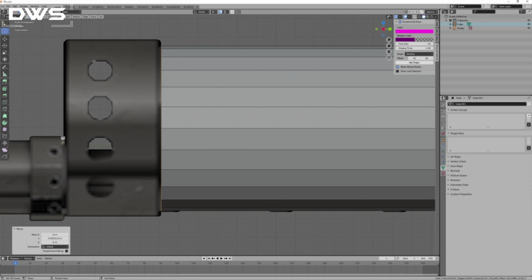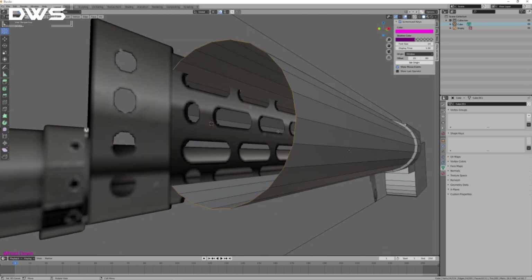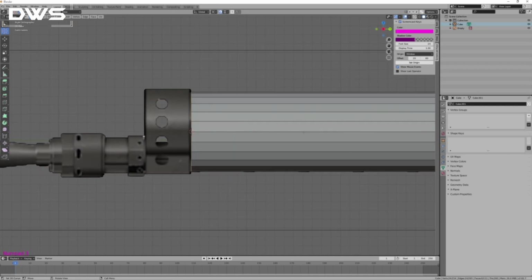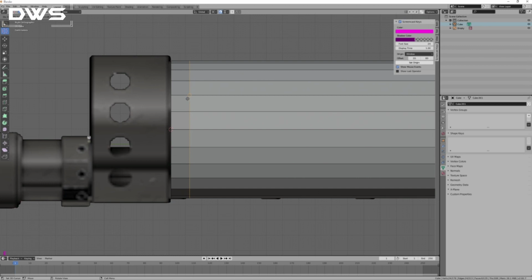So I am going to hit E again to extrude. Oh, sorry, I lied. I'm going to hit Shift S, cursor to selected, to get this cursor in the center of this circle out here. Make sense? So then I'm going to extrude. Then I'm going to scale. Probably still on grid snap. I'm going to scale it, and I want to scale it to the top of my bevel, which I see right here. I'm going to grab it and move, constrain to the Y and move it to here.